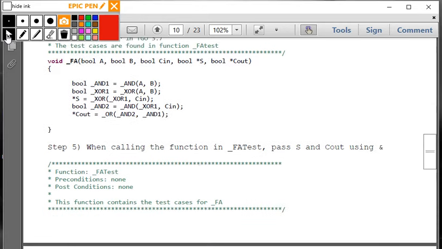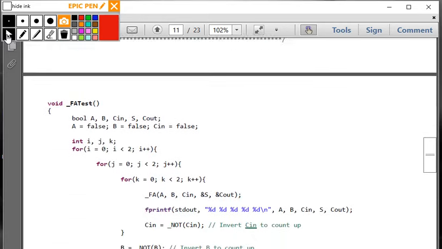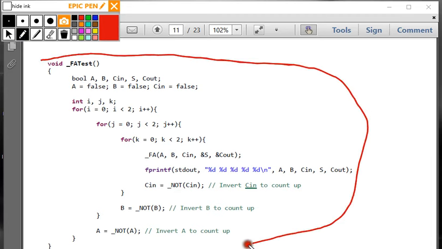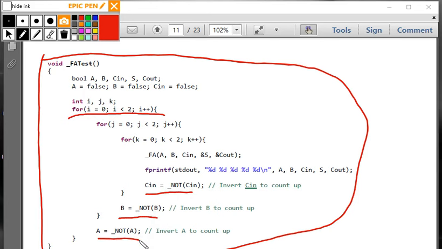All right, so in this case, I wrote a function called full adder test. Here, I'm incrementing through all of the possible values. What I'm doing is, Cin inverts every time, every other time B inverts, and then every fourth time A inverts. That'll give me my way of giving 0, 0, 0, 0, 0, 1. So these values down here, which I'll scroll up for those of you in the back in a second, give me my full range of testing.